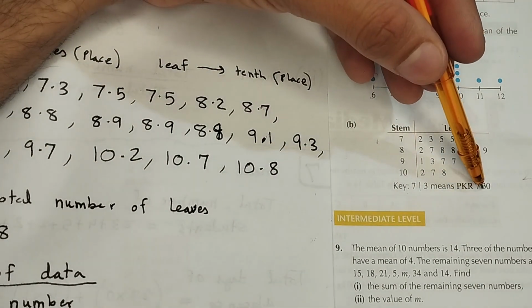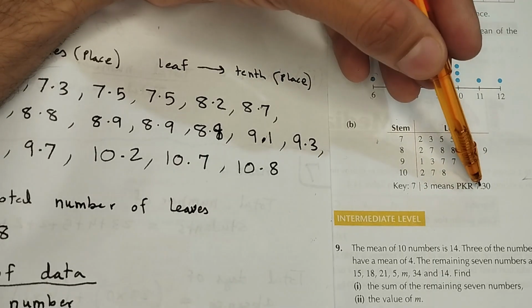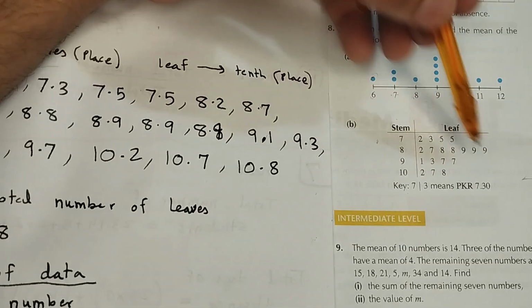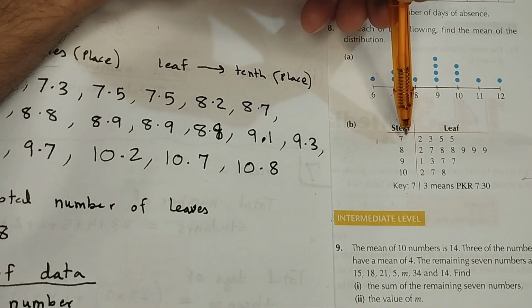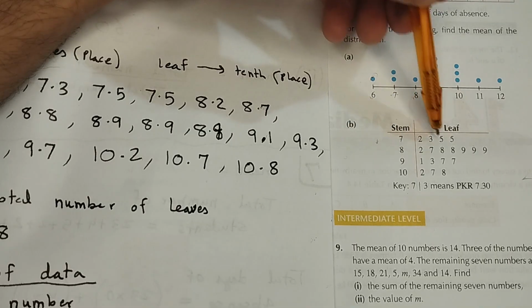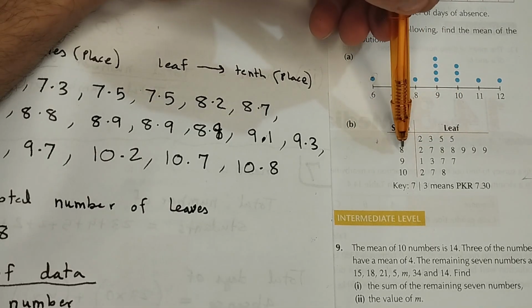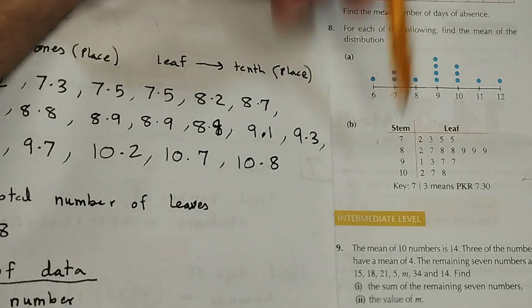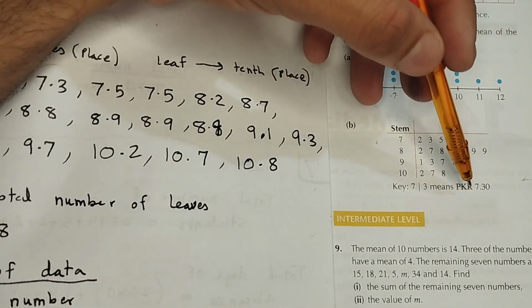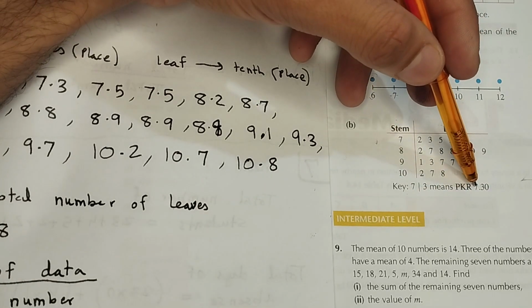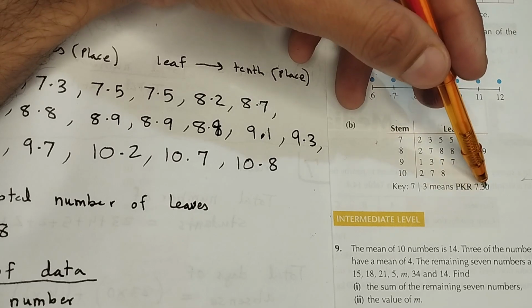If in case there was not a point between them, then that means this 7 would be representing the 10's values, while 3 would be representing the 1's value. Then our data would be something like this. 7, 2 will be 72, 7 and 3 will be 73, 7 and 5 will be 75, 75 again, 82, 87, 88, 88, 89, 89, 89. It'll be something like that. But because our key says that it is 7.3, it's telling us that the 7 is in place of 1s while 3 is in place of 10th. That's why our data is like this.